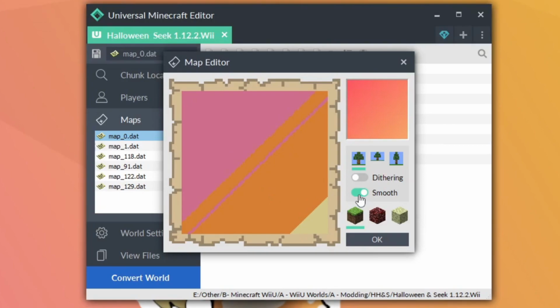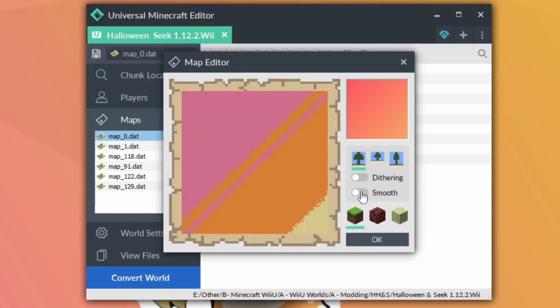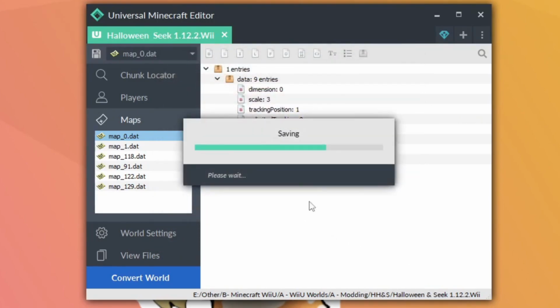But if I turn off the smoothing here as one of the options, you're going to see that these lines become a bit less smooth and more noisy. I can also turn on dithering, which does this. It uses pixel density to convey color. I'm going to turn off dithering and keep smoothing off. I can also change how the image is fit, but my image is already square, so none of these will make a difference. But if my image was not square, it would make differences here. You have fill, fit, and stretch as your options, but I'm going to select OK on this map edit to map 0. Then I want to make sure to save my changes.